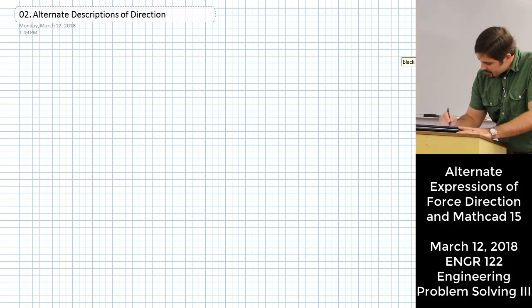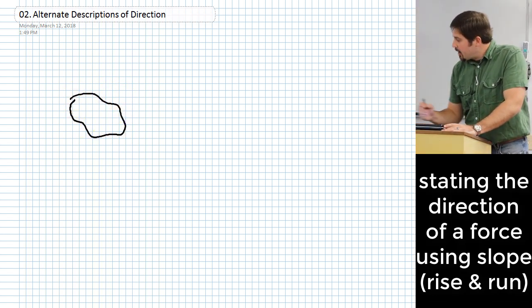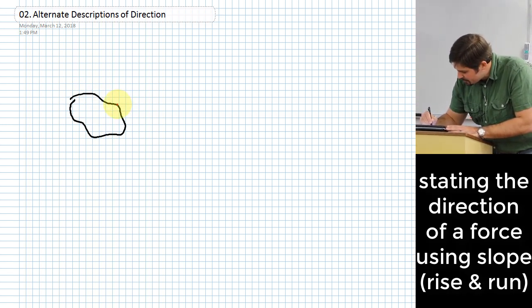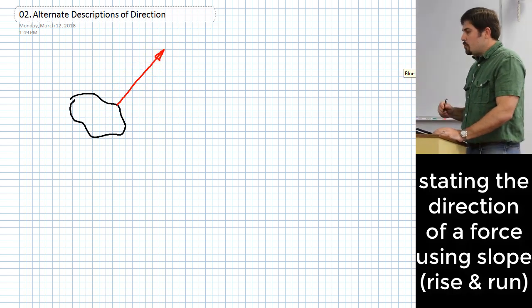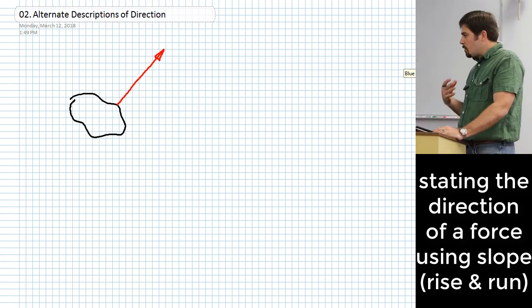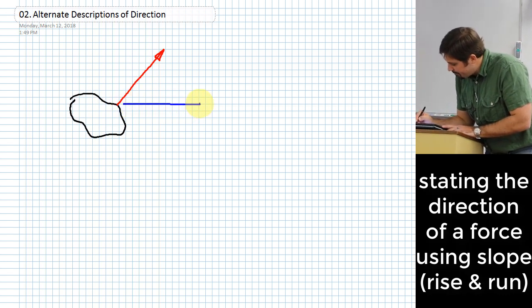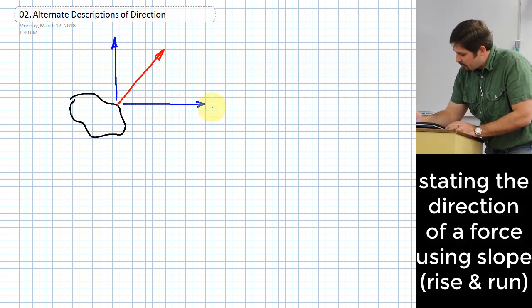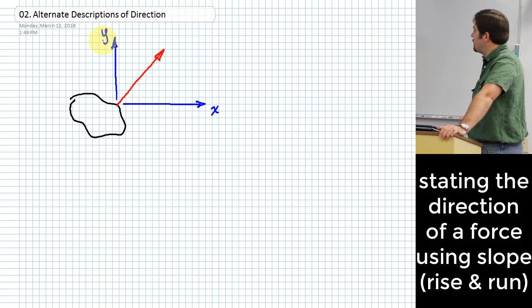Let's think about an object, and let's say one force is applied to it, and that force goes up like this. It's usually our job as engineers to establish our reference frame. Let's say I've established this reference frame because it aligns well with the direction of gravity, or something. But this is the reference frame that I have established.